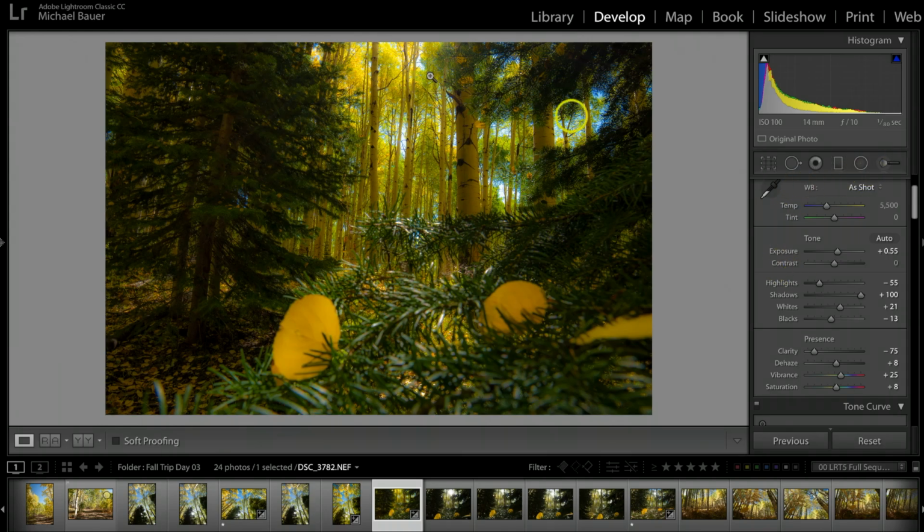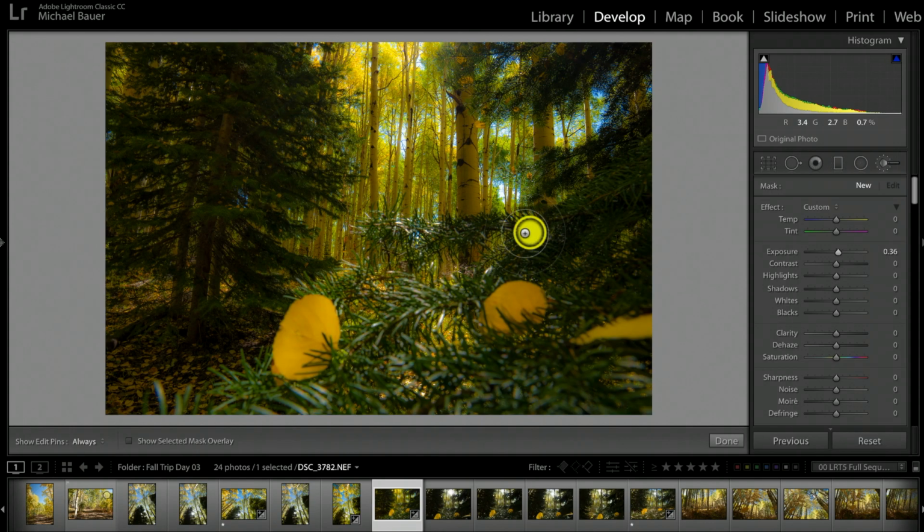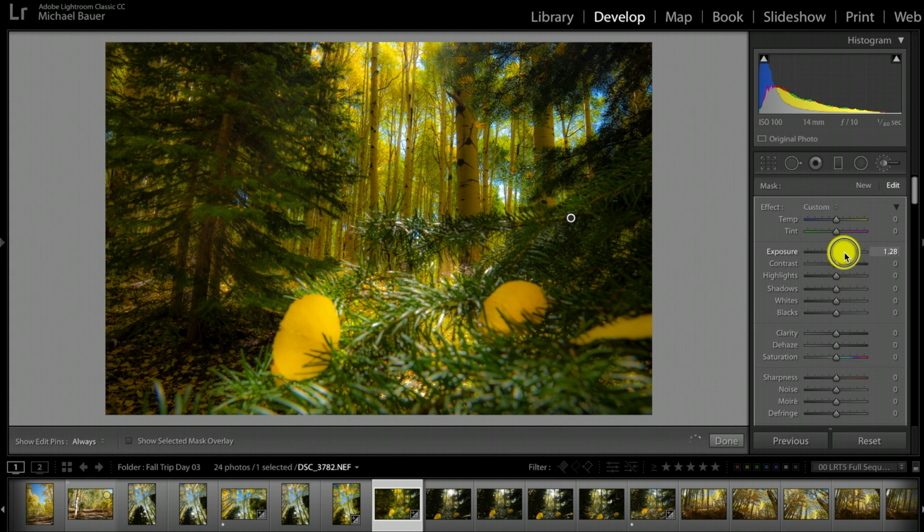And then the one last thing I'm going to do just to really make this pop a little better is let me hit the brush. I'm going to make sure I hit my Option key to where it says Effect. Once I hit my Option, which is your Alt key, it's going to say Reset. Just make sure you hit that button. Let me take the exposure up a little bit. So let's try about 35. Now I'm going to left click and I'm just going to paint kind of around the edges here. And then I'm going to paint this tree a little bit just to kind of make it pop. And then I'm going to come back over and pull the exposure up. So you can see it's going to kind of lighten up that area.